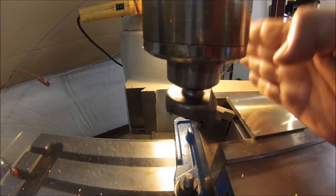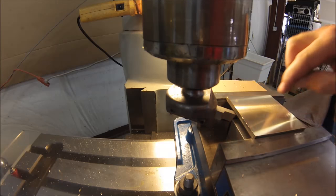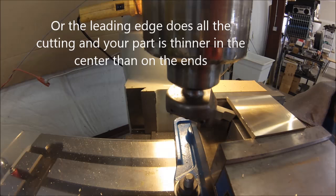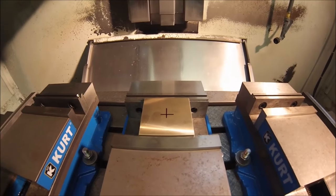You would have to think that your head is fairly square. If the head of the machine is out of square, you're going to take a nice cut with the front of the tool, and when the back of the tool comes along, you're going to see another cut as well. So that's a pretty good indication that your head is out of square, and you might have to take a look at it.